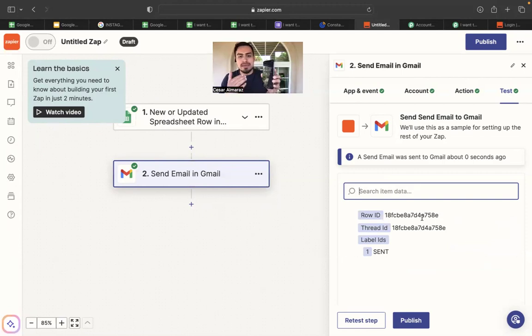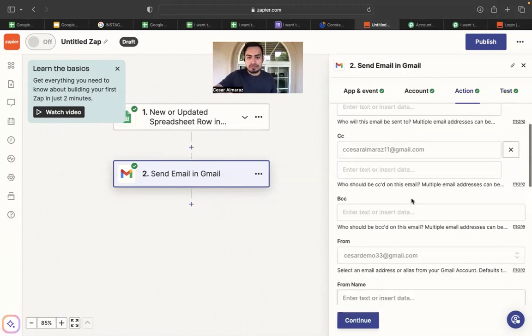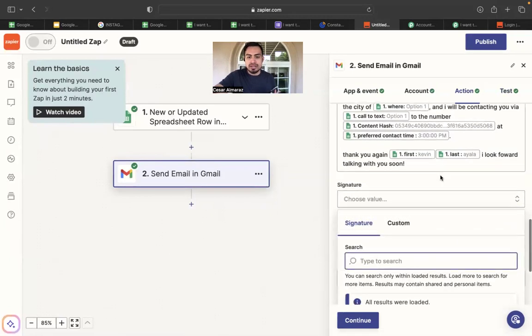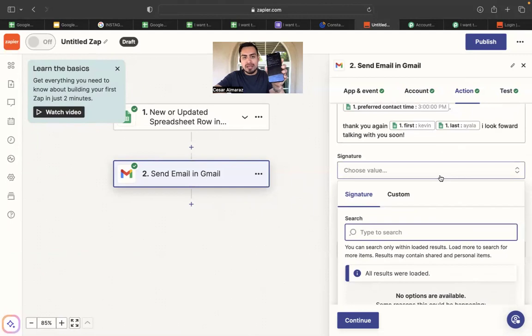What I recommend you guys is make it look pretty. Like your logo here, change your logo to a headshot. Make it look nice. And then here, what you can do also in your actions, you can include a signature, right? So you can go into your Google.com app, go into your Gmail account, and create your own signature page. I'm sure you guys know what that is, right? It's basically where you have your headshot, your name, your contact info. Make it look professional, right? You can have all that.